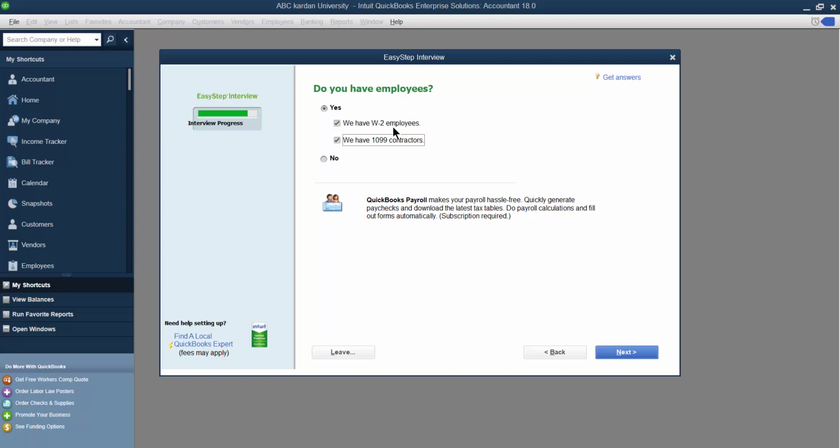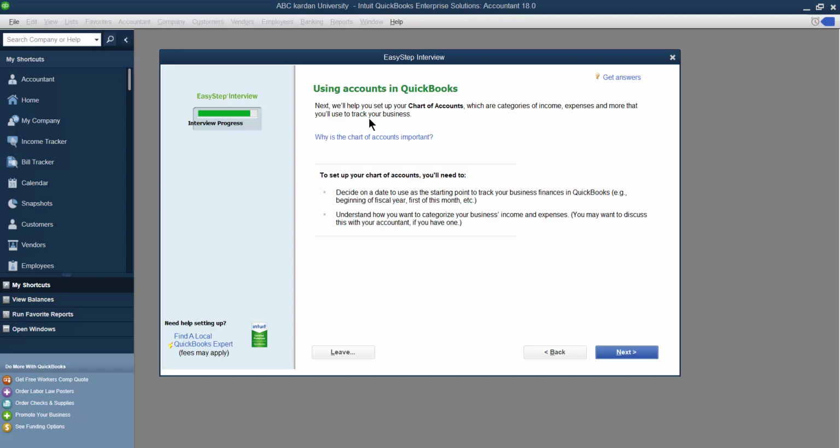The first one is available in our country as well. It means in our country, before paying the net salary to the employee, first of all, we deduct their tax and we pay the net amount to the employees. If you have employees like this, please take this one. On the other hand, if you are paying the whole or gross amount to your employee and they are responsible for paying tax to the government, then select this one. So in the first case, you deduct tax and you pay the government. In this case, you do not deduct tax, you pay the whole amount, so they are responsible for paying the government, right? So go for the next.